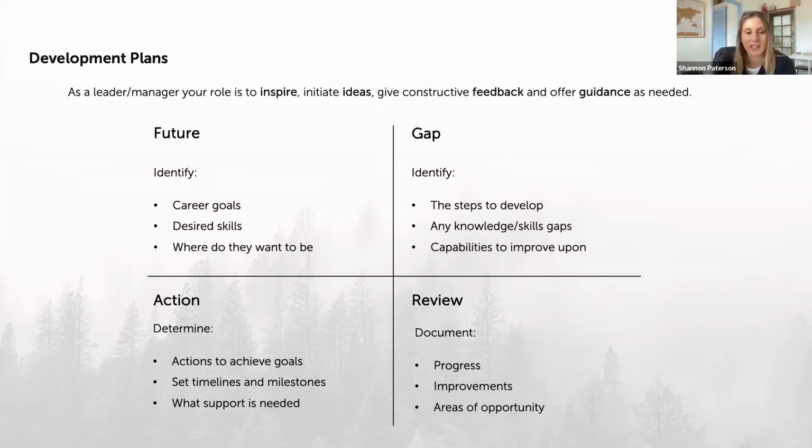they need to actually develop in order to address any of the gaps that they might have between their current state and the future state that they wish to be in, a future role that they wish to grow into. What knowledge and skills might there be, or any capabilities that they might need to improve on. So we've addressed the future state. Now we talk through the gaps, and then we talk about action. And it's very good to do this, obviously, very much in consultation with the person who's doing it.